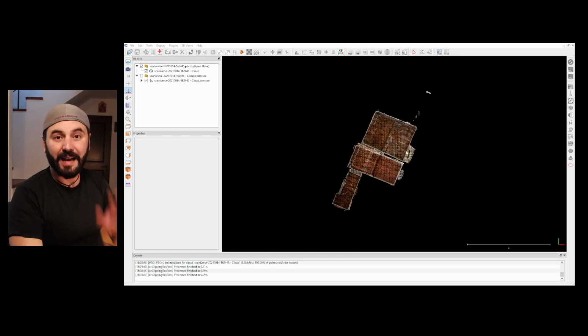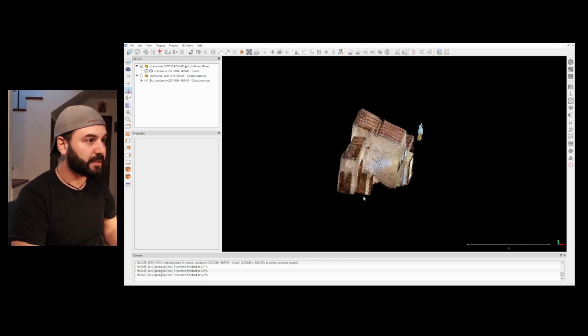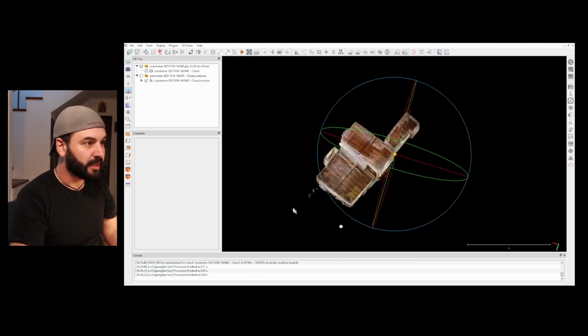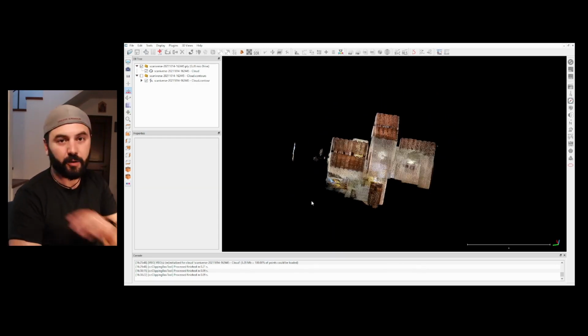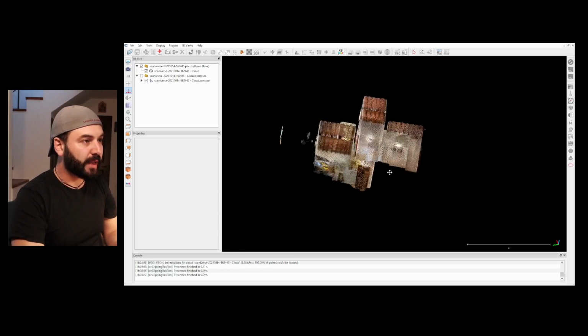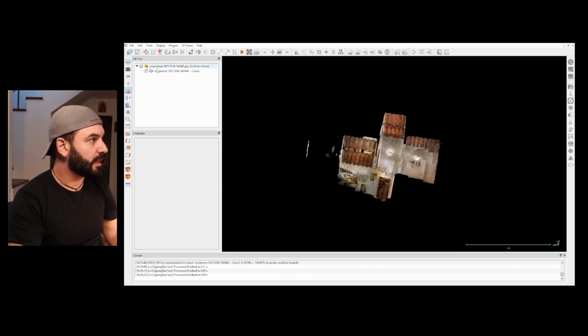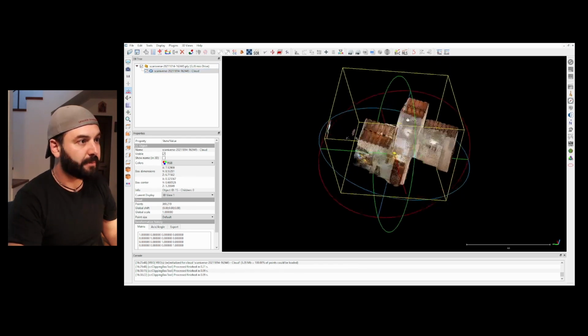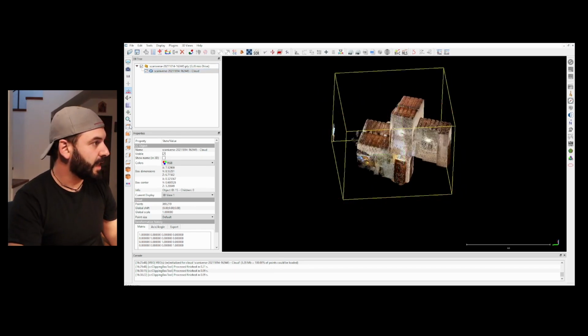Okay, with the left mouse button we can orbit around the object. It's not taking the horizontal line. With the left one is the pan. You see here on the left we have the point cloud. If we select it, we have the point cloud selected. And these commands are very important. This is the view from the top.